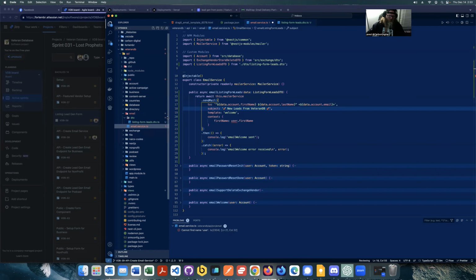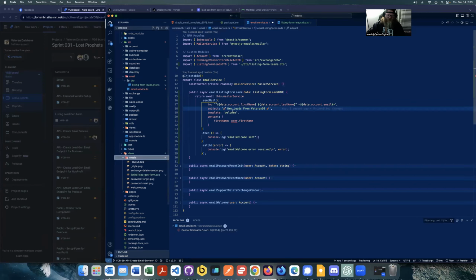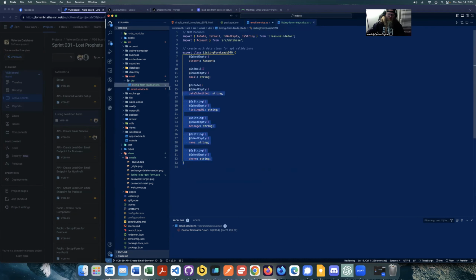Templates. This is our email template. Listing lead gen form. Not creative. Okay. So context, this is where all of that data goes. So we have all of this.